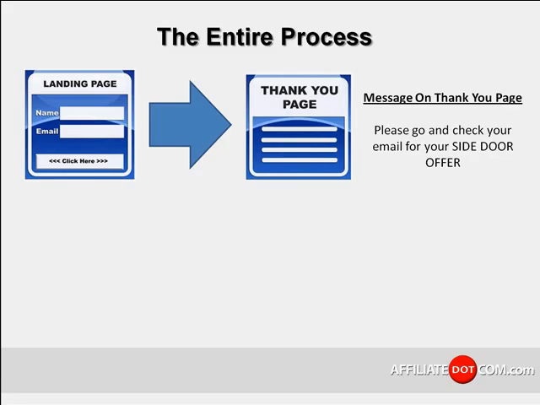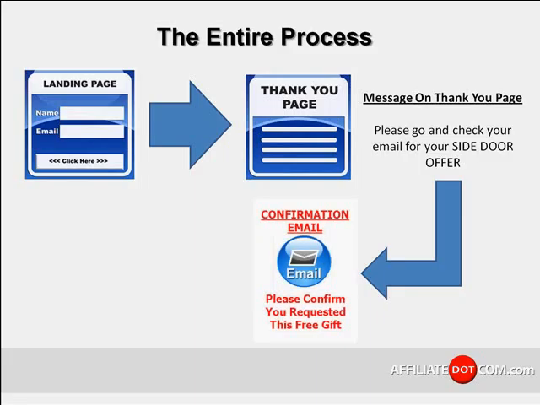Okay, so your prospect will do that. They will go to their email. Now, before they can get their free side door offer, remember in video 23 in this module, we activated the confirmation email. So before they can do anything, they need to confirm that it was indeed them that did sign up. So the very first thing they will see waiting for them in their email inbox is this confirmation email saying something like, please can you just confirm that it was indeed you that requested that free gift. So your prospect will see this email, they will click on that link in the email.